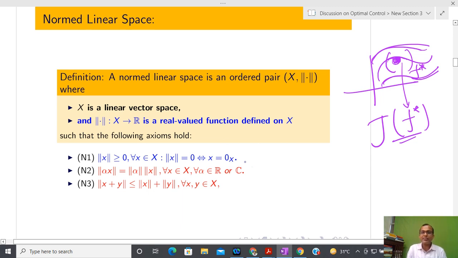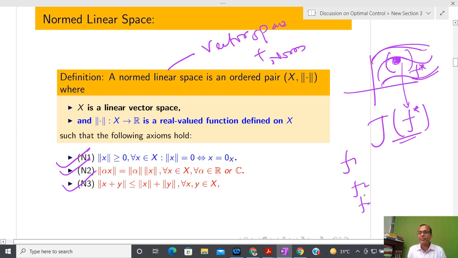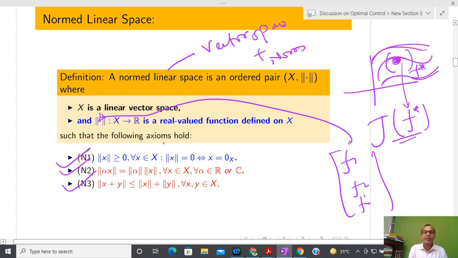A normed linear space is nothing but a vector space with a norm. Whenever we talk about a norm, it is nothing but some kind of function on any element from the vector space. Suppose we are now talking about a function space, so I have f1, f2 up to fn. If you select any element from this space and feed it in here, then one real value comes out. It is possible to show that this is R plus, and that defines the norm.